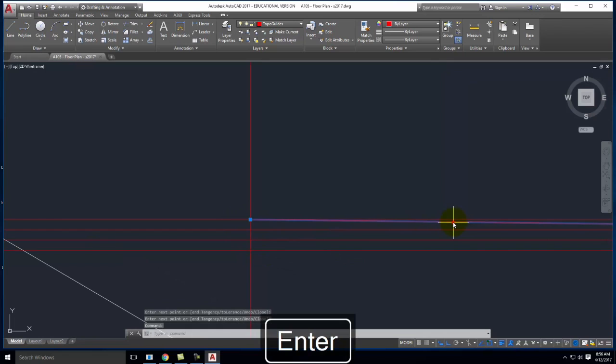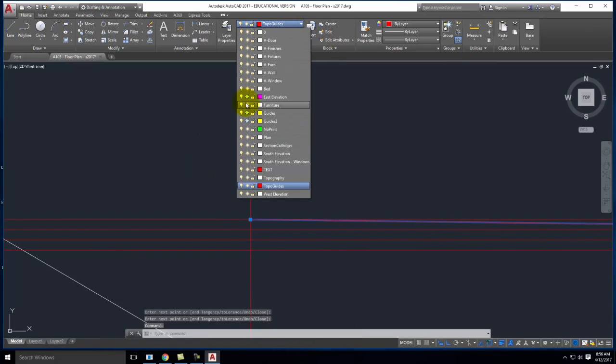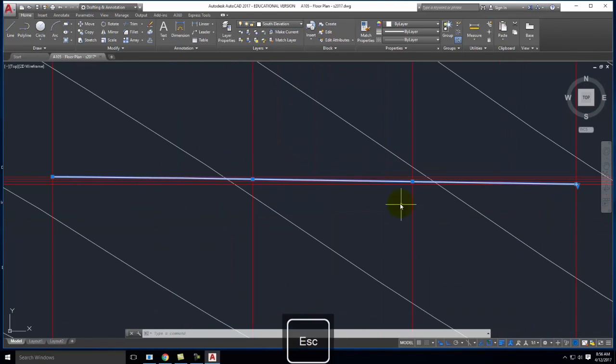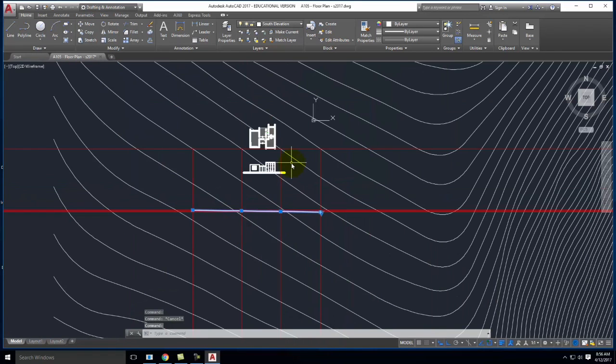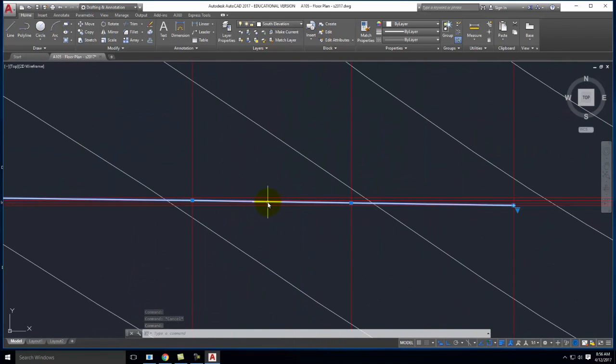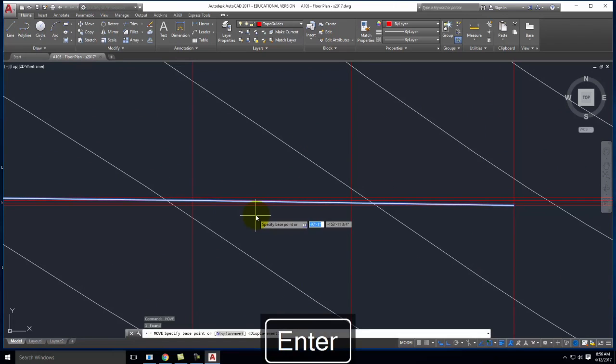This line, which I will change to be on the south elevation layer, now has the slope of the ground to it. So I created the slope of the ground, and now it's just a matter of pulling this up and going to move.